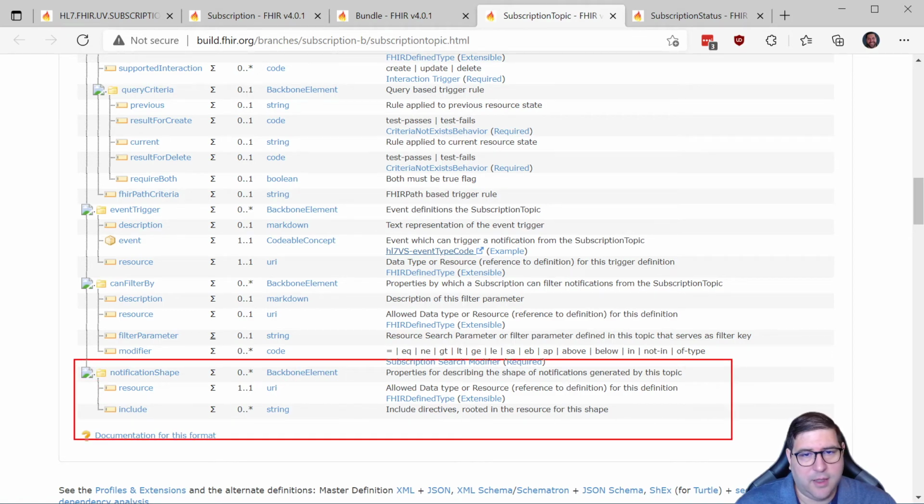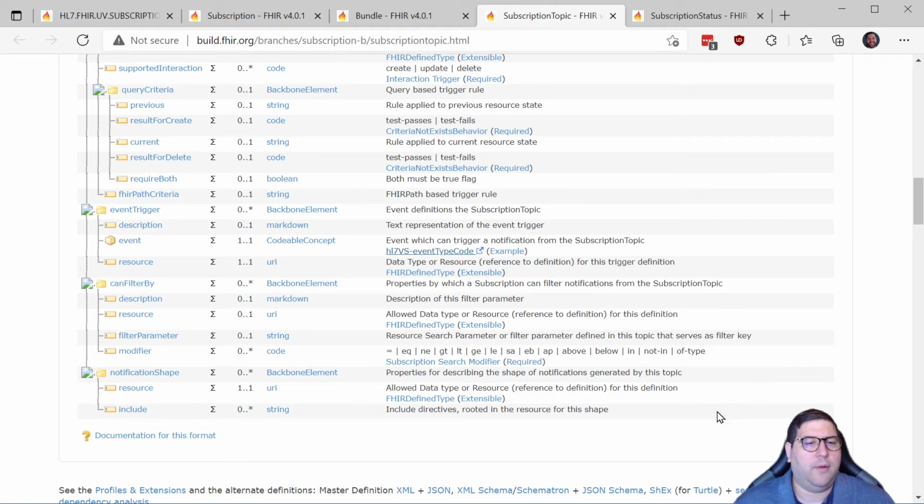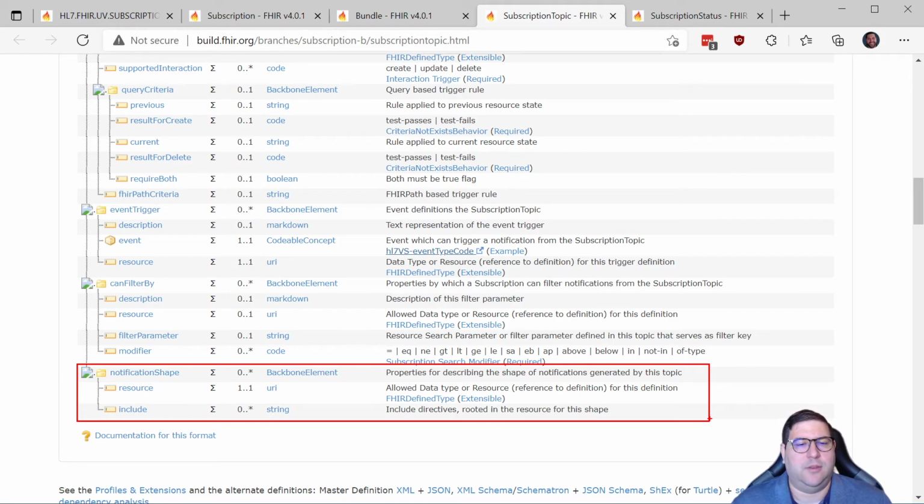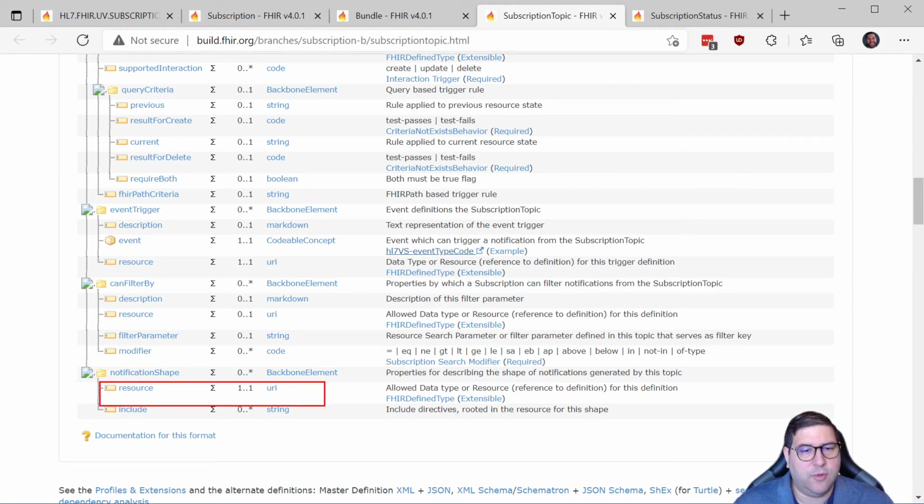Again, in the context of the Connectathon, the notification shape is relatively new, and we do want to be testing that. We went through it in decent detail before, but essentially you just say for each type of shape that I want to define, there's this key resource, and that is the same resource that is used in an event trigger, resource trigger, that's the same resource that's used in the filters, all these kinds of things use the same resource type to link, and then what additional includes might be there.